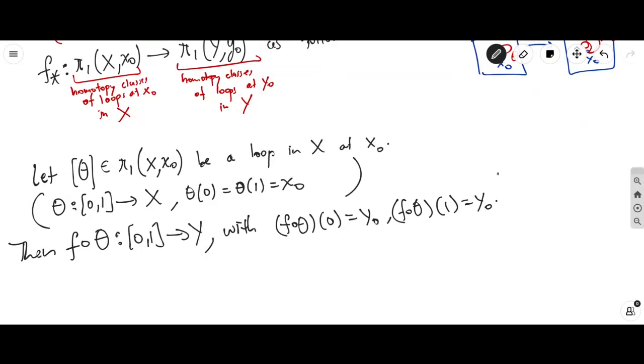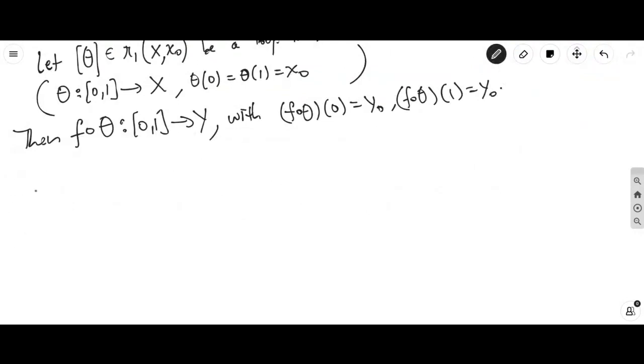So you're getting another closed loop. So here's therefore the way you construct F star as follows.